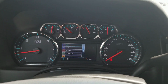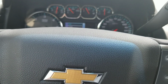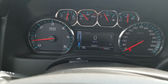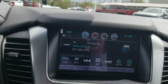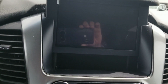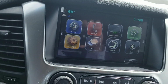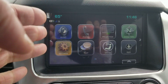Take a look, you actually control your audio, navigation, phone options right from your steering wheel. And you do have volume controls, if you take a look, right behind the steering wheel. Here you have an 8-inch screen, touchscreen. If you flip it up, it becomes a secret hidden compartment. You can actually lock that in valet mode. And then on the screen is a touch display, allows you to toggle your audio, Bluetooth for the phone, Apple CarPlay, and Android Auto, which actually helps you mirror the interface of your phone right onto the screen.